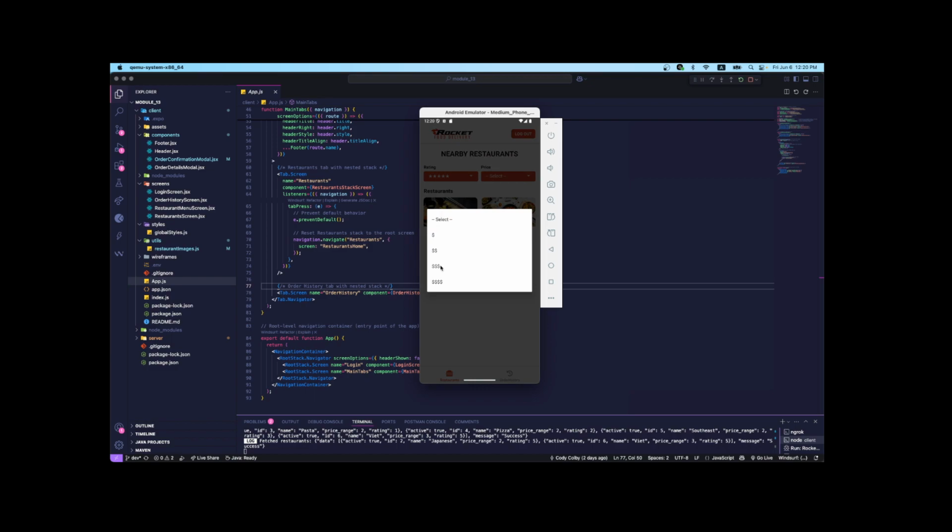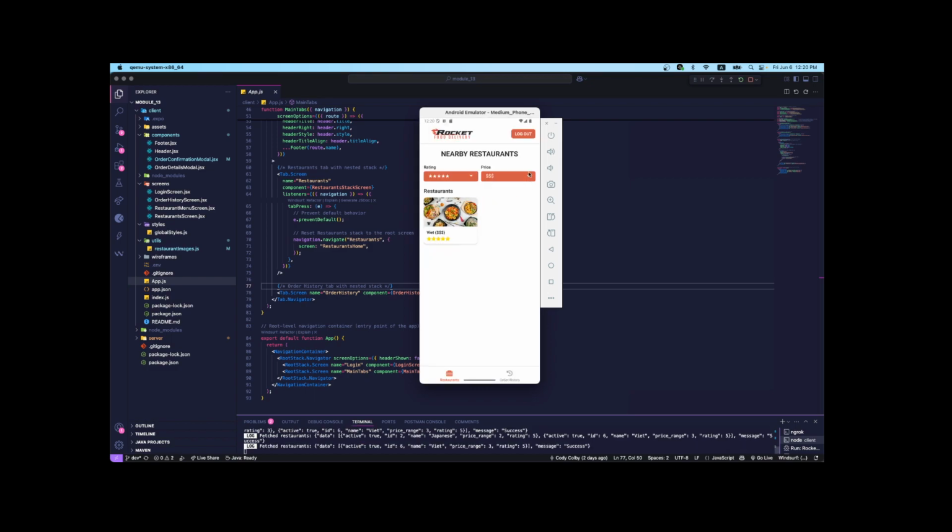So you can sort that way as well. So we click on that, and it's going to take us to the restaurant menu. Here you'll have a list of the restaurant items. You'll notice it has the name of the restaurant, the price, and then the rating, the item name, the price, and then a description, which is just the template that's in the database.